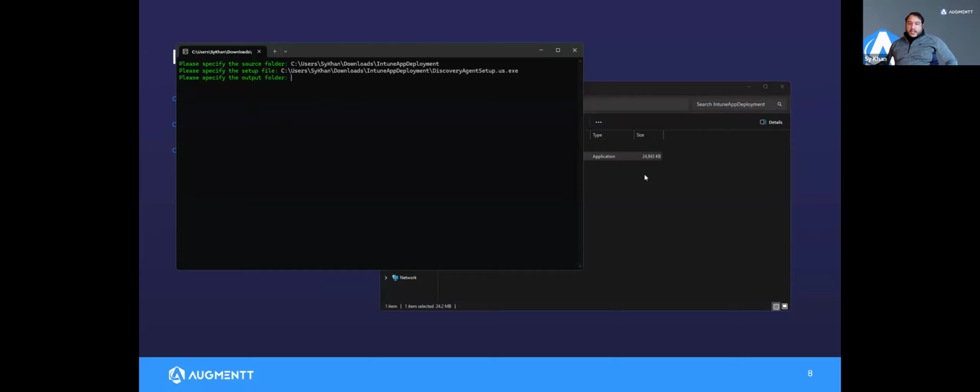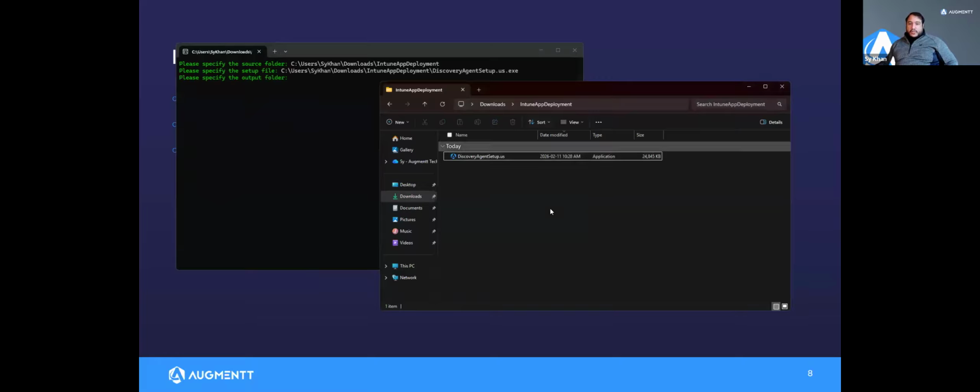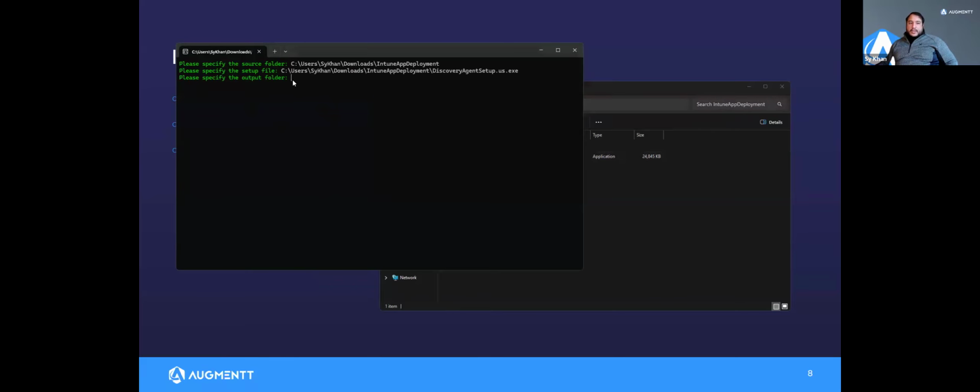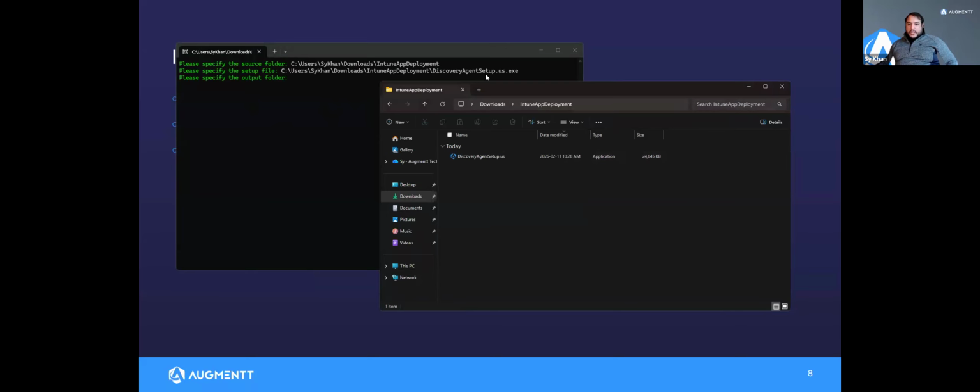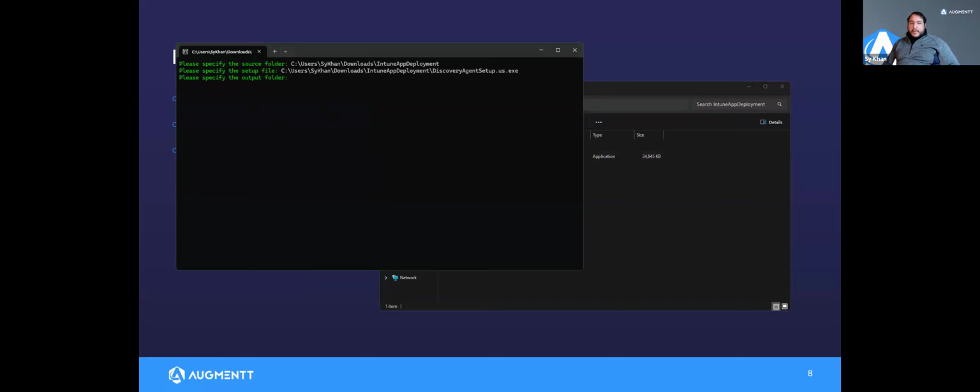Essentially what happens, it's going to look at this whole folder. Anything in this folder, it's going to package. So if I had reference files, maybe the exe references something else. Maybe it's something else that gets referenced. All that gets bundled into kind of like, imagine a zip file. You can specify output folder. What's going to happen? It's going to package all that into one little thing, and it's going to ask you where do you want it. I'm going to put it in the same folder. You don't have to. You can put it anywhere else you want to.